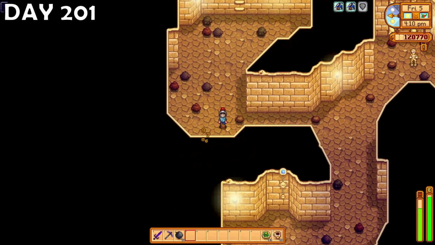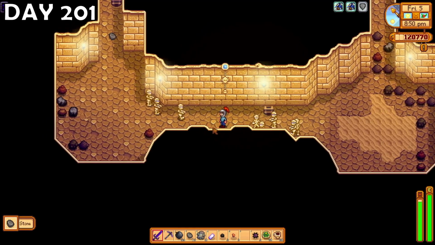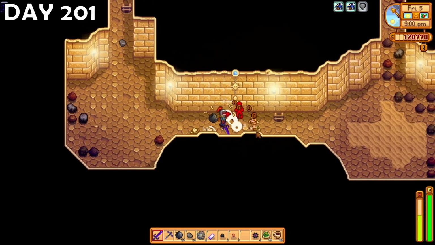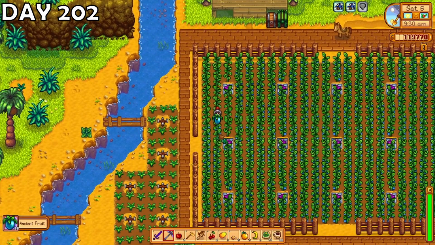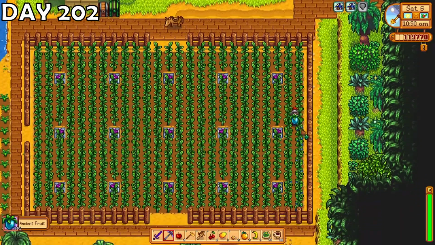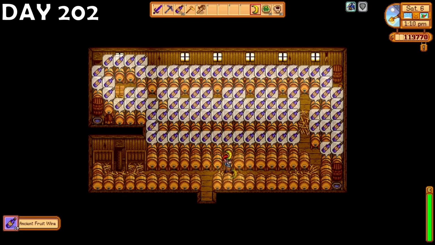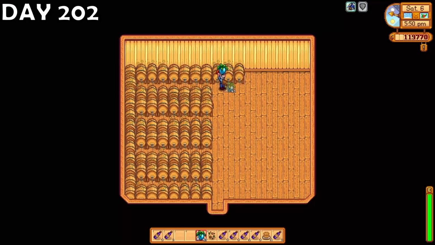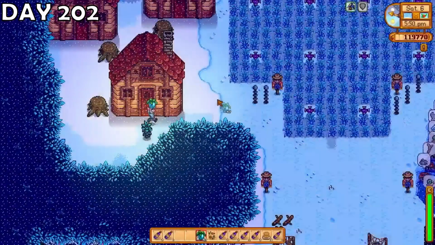Mummies are easy to find, but the rexes I have to plan for. Now mummies I round up like a bunch of idiots and blow up as many as I can at a time. It's day 202 and it's the first time that all of my ancient fruit, also on Ginger Island, are all ready to go at the same time. So this is going to be a long day of picking all these fruits. From the looks of this, I only really need another 50 kegs or so, but I'll probably fill up this last shed with them completely.